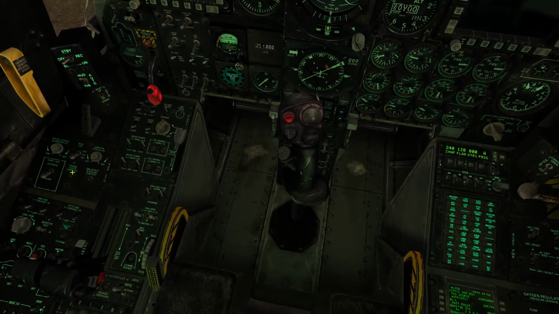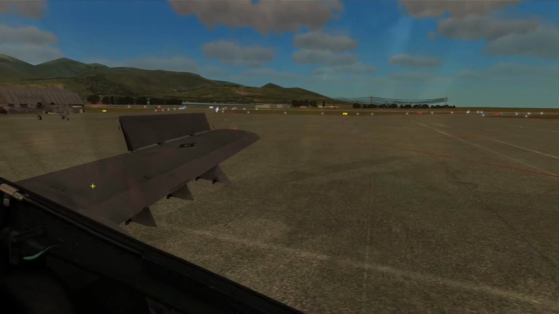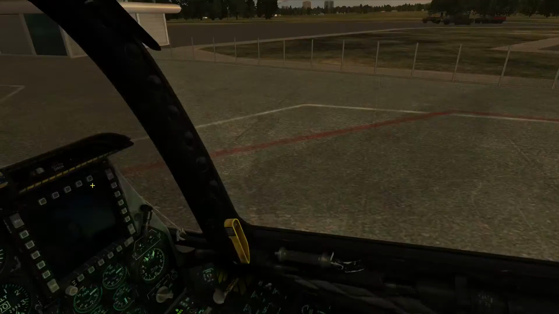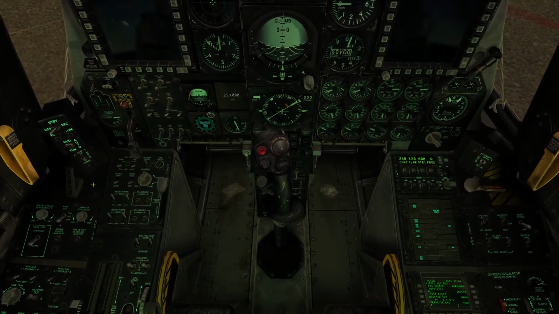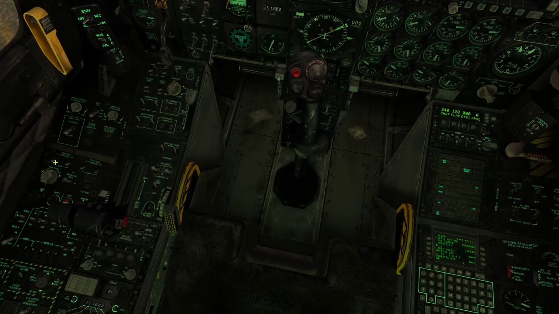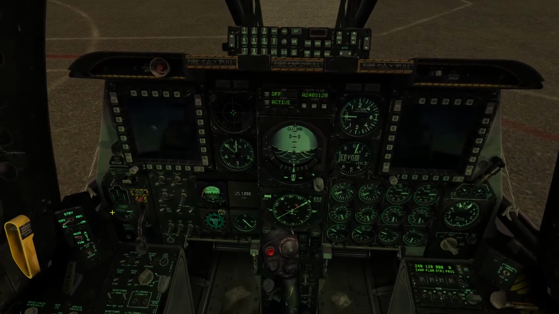Signal lights check again. Flaps. Speed brakes. Flight controls. Test our SAS system. Takeoff trim set. Anti-skid on, off. How are we doing on alignment?